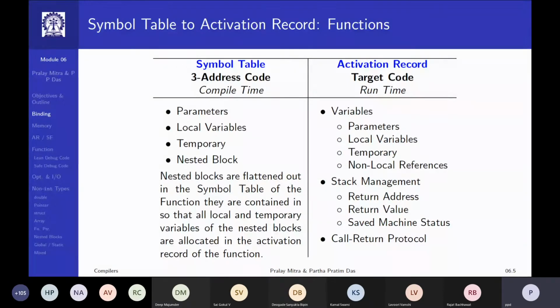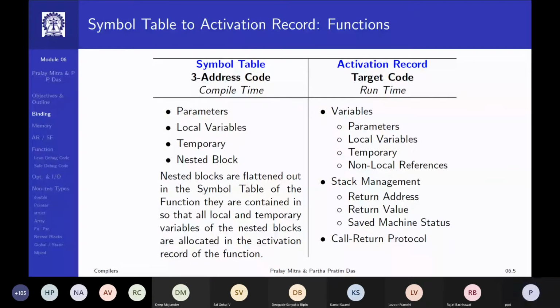So when I start executing a function, it is called from somebody. Then all symbols that are associated with that function, the parameters, the local variables, the temporaries, and all variables which occur in the nested blocks within that function come into existence.